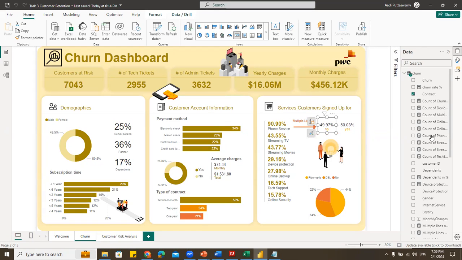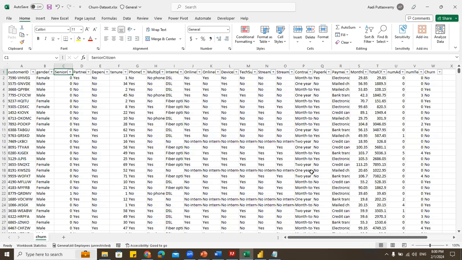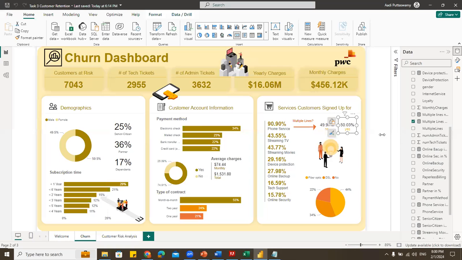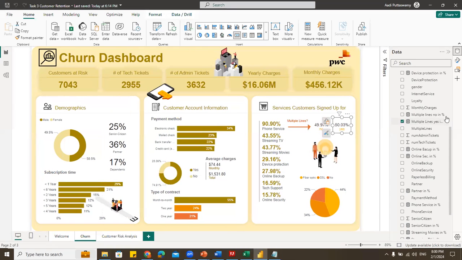Next, we have created some measures here, so that we have taken some multi-lines. And here you can see the multi-lines. What is that? Here, because it's not showing the complete column name, otherwise I'll have to drag here like this. See, multi-lines, yes, in percentage like this. Then coming to this, we have internet services. So here we have how many are no, how many are fiber optic, and then DSL.